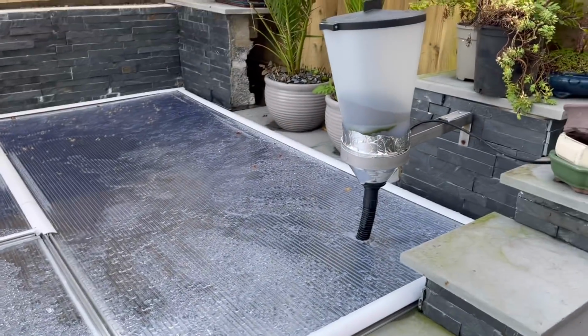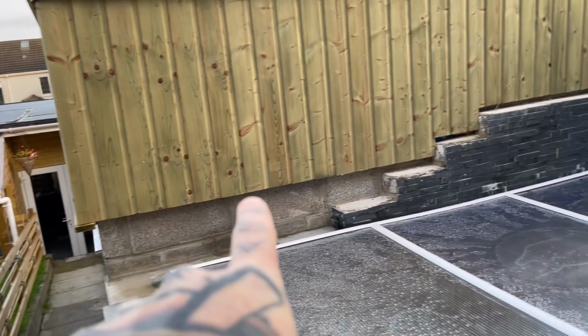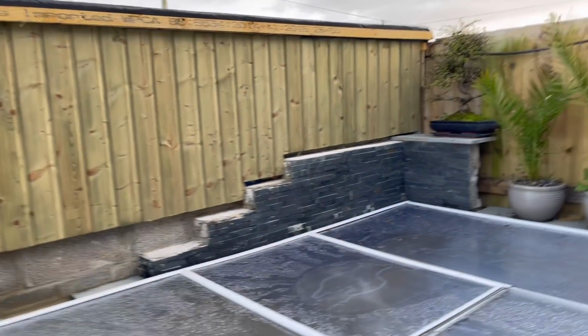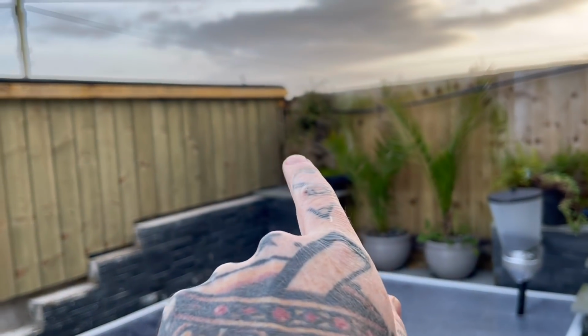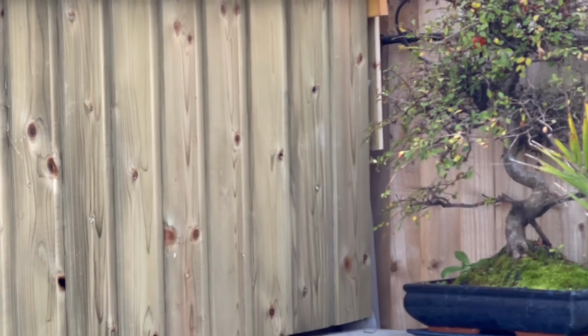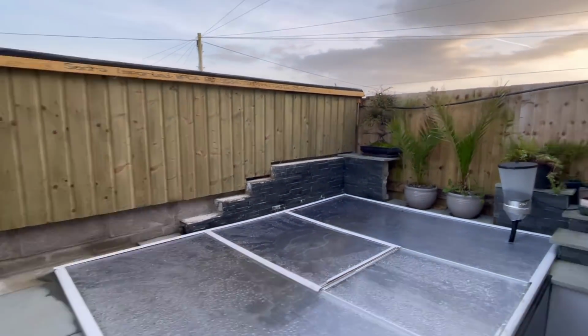And trust me guys, that thing is growing like a beast. So that's the score, and I've got to put a little bit of a trim through here. I'm not going to put the trims there, so the trim's going to end there, and then these are just going to be slated. It'll look tidy. I've got to cut in that very corner, if you can see just over there. Let me zoom in. So you can see where there's one board there from my neighbour's side, so I've just got to tie into that a little bit tidier. That's a job for today.